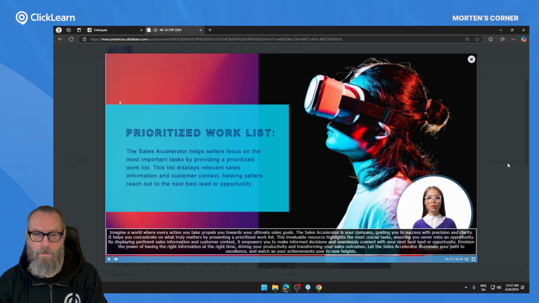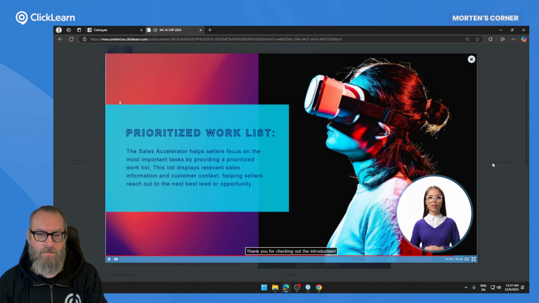This invaluable resource highlights the most crucial tasks, ensuring you never miss an opportunity. By displaying pertinent sales information and customer context, it empowers you to make informed decisions and seamlessly connect with your next best lead or opportunity. Envision the power of having the right information at the right time, driving your productivity and transforming your sales outcomes. Let the Sales Accelerator illuminate your path to excellence, and watch as your achievements soar to new heights. Thank you for checking out the introduction.